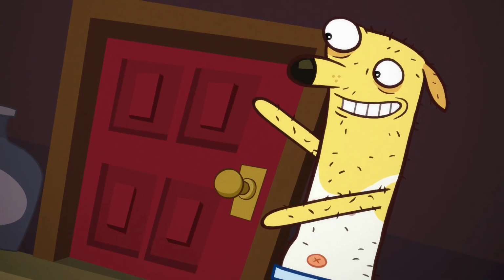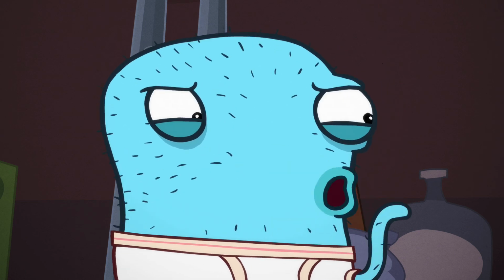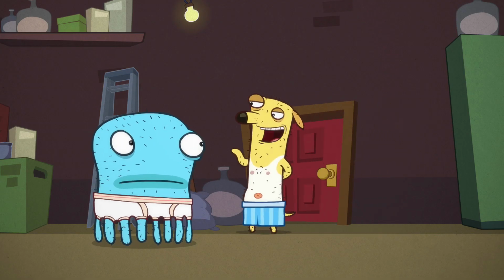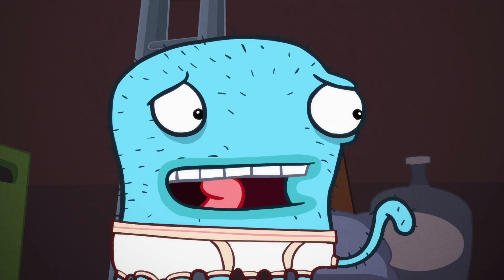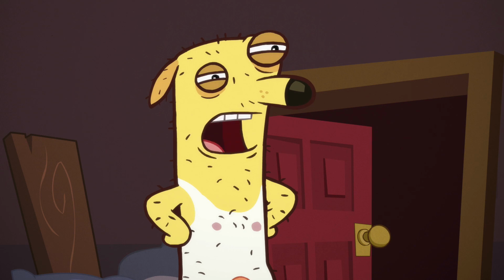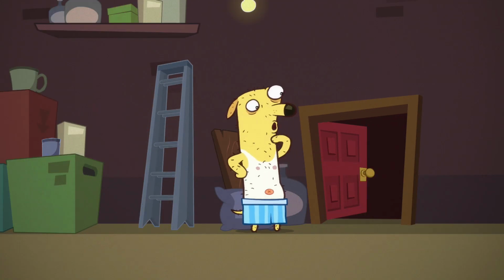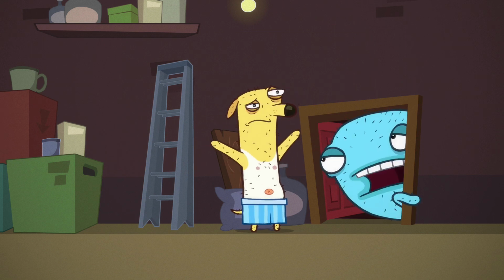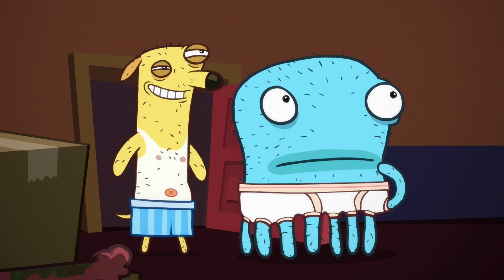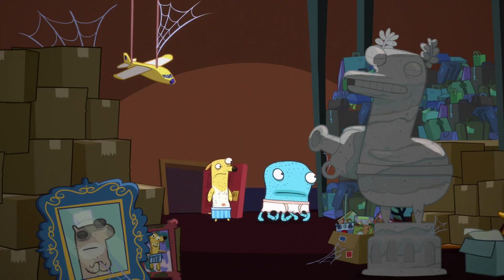This! A door I've never seen before. You dragged me down here to show me a door? Yep, and I thought who better to open it with than my best bud. Oh, thanks, pal. Plus, there might be like a monster or something in there, so I figured you could go first. Yeah! Wow! Wow, look at all the cool old stuff, or wow, look at the size of that monster! The first one. Whoa! I bet no one's been in here for years.